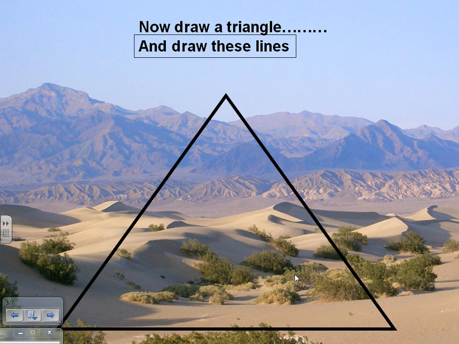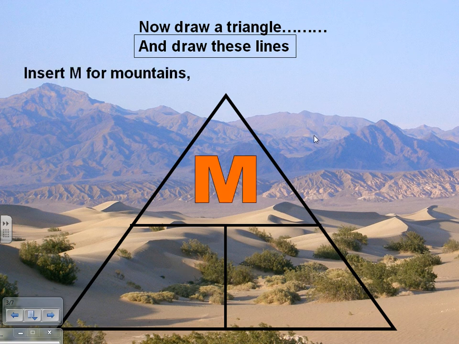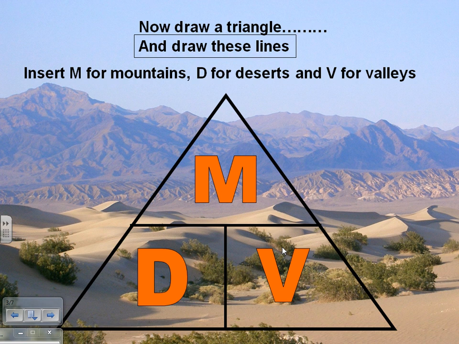So why don't you go ahead and do that for question 2. Make a nice big triangle, and then cut it right in half. And then we're going to subdivide that bottom half again, drawing a line perpendicular to the line you just drew. Now we're left with 3 compartments in the density triangle. We need to label those. Since we know we have mountains up here, let's put an M there. Now, of course, that M stands for mountains. That helps you remember where it is, but really, the M stands for mass. Where are the deserts? Where are the valleys? They're down here. D, of course, stands for density. V stands for volume. So there is our triangle.